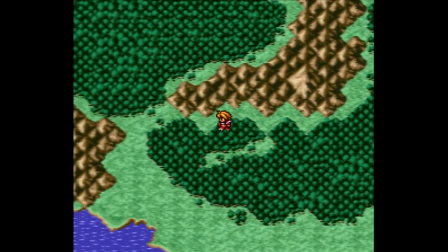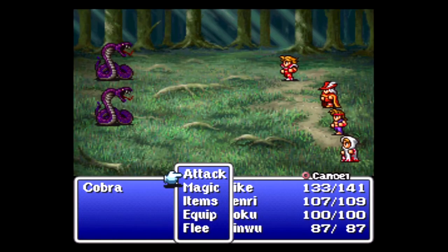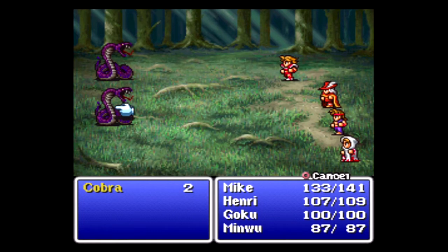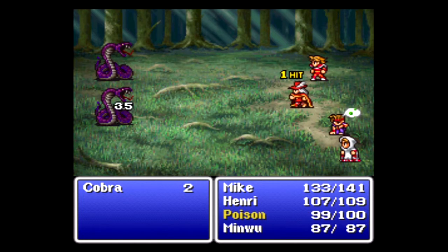Okay, let's keep going. Head up north. And here are the cobras. Now, no, I don't think they are poisonous. And if they are, we'll find out the hard way. Yes, that was pretty hard.